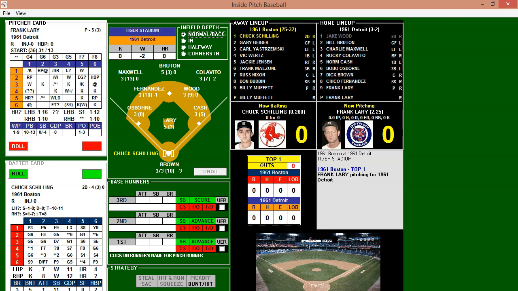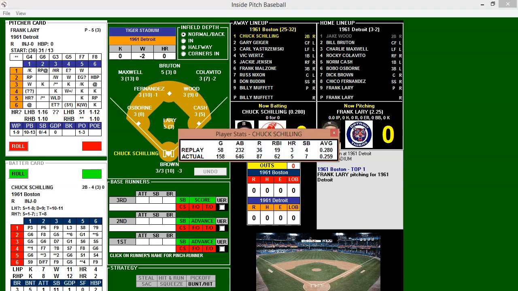The Red Sox lost the first game. This is the second game in a three-game series. They lost the first game. They were shut out by the Tigers 5-0. So Chuck Schilling leads it off. He's hitting .280 on the season with 3 homers and 19 runs batted in.